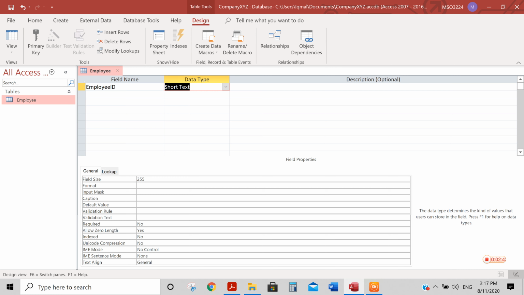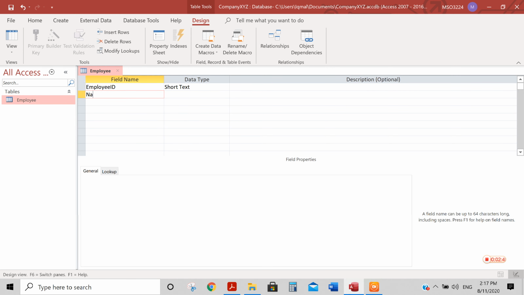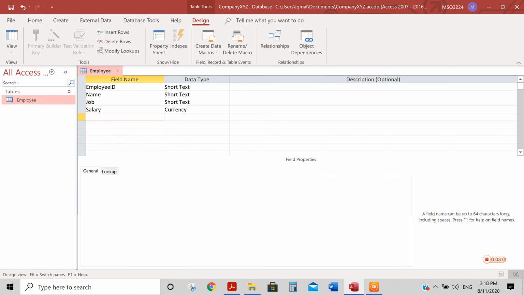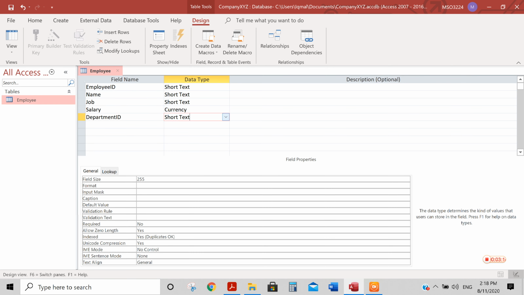The second field, name, can also be short text, because short text supports up to 255 characters. Then job, also short text. Salary, you choose currency. Then department ID, choose short text.